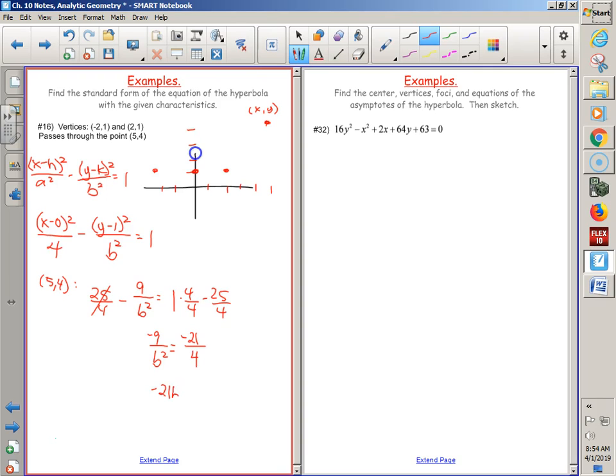Do you guys know what cross multiplying is? Are we okay? It's basically just moving the 4 up and moving the b squared up, right? It's just move up, move up. Now you can divide, so b squared is equal to negative 36 over negative 21. The negatives cancel. 3 goes into both 12 times and 7 times. Is that right? So then if b squared equals 12 sevenths, I could square root, or couldn't I just plug it in for b squared?